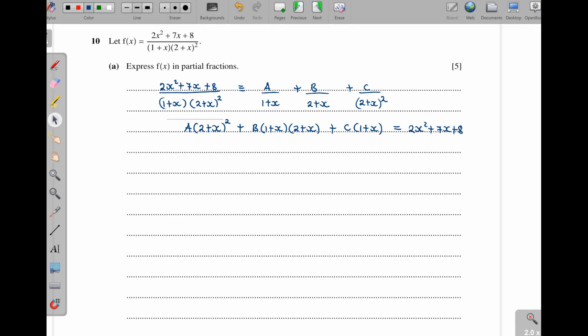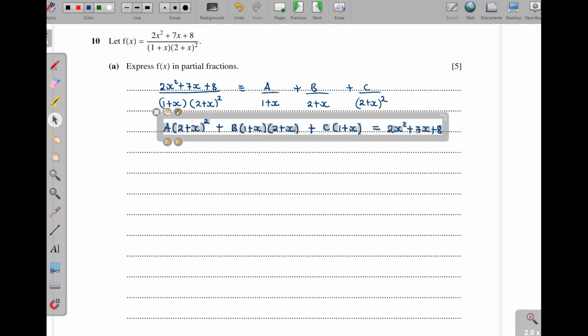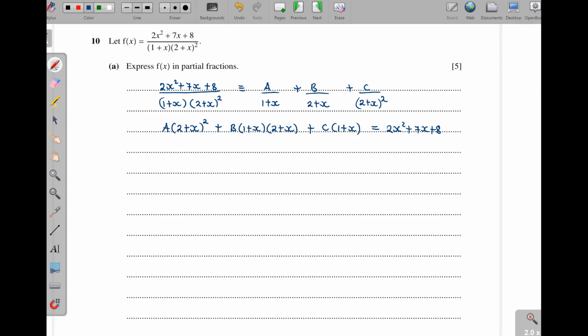I've always shown this. Why do we equate this to the numerator there? It is because this whole thing here is over this one, because this is the common denominator. But again, this one is also this other side. This is the fraction you're using here. You see that? Now, same denominator, that one disappears. That means this numerator is equal to that numerator. So after multiplying all of these ones here, you equate them to the numerator that is here.